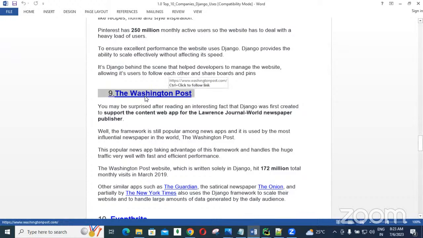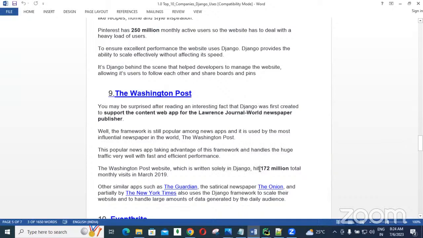If you open it online, the content is updated every day, each second. All these things are done by the Django framework.